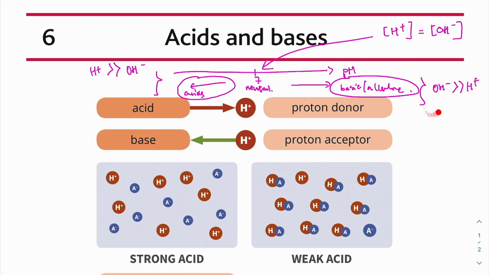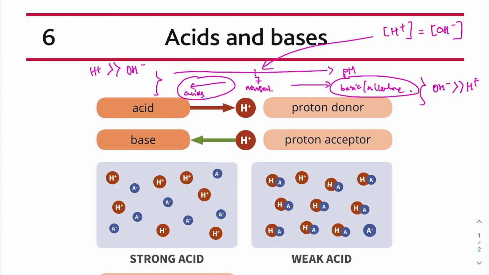It's not just OH- alone. When you think about it, you cannot have a cation without an anion, because they don't balance out, right? When you just start out from water, H2O, and most acids and bases we're talking about are dissolved in water. That's why the definition of an acid is a substance that dissociates in water to give you H+. Okay, a Bronsted-Lowry acid specifically says acids are proton donors, but the general definition of an acid is a substance that dissociates in water to give you H+.